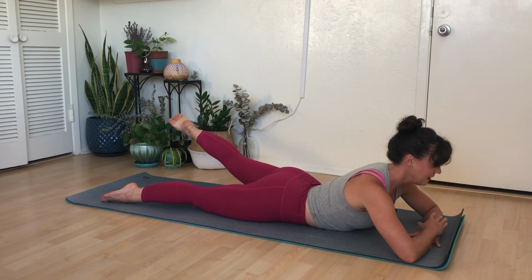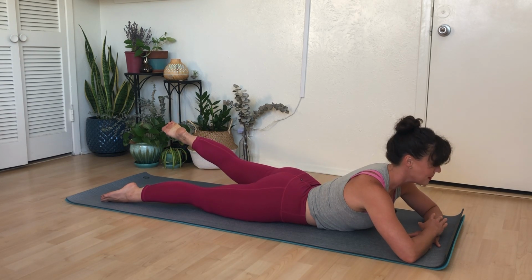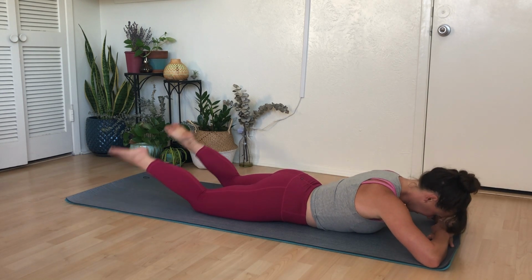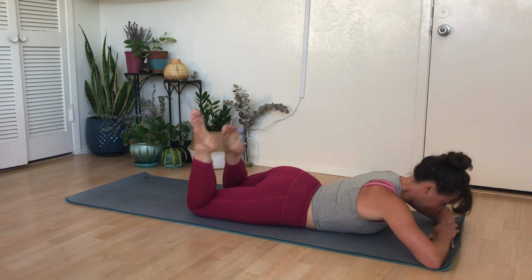3 more up, drop it down, 2 more up, drop it down. Last one up, pause, take a breath, set the foot down, relax the head and chest, bend the knees, little windshield wiper, side to side.